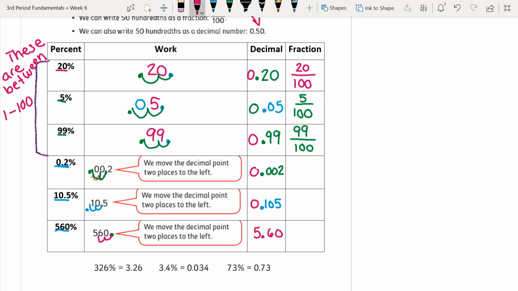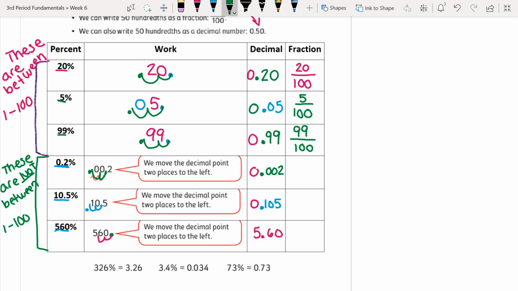So because these numbers were between 1 and 100, it allowed us to write our fraction so nice and perfect because, well, we'd have what's called a proper fraction where the top number is smaller than the bottom. But for these other three, they aren't going to be super nice. So I want you to do another little bracket thing on your paper just around these bottom examples. And I want you to say, these are not, and I'm going to capitalize that, not between 1 dash 100. So that just makes our life slightly harder. But, you know, we're smart cookies. I think we can do this.